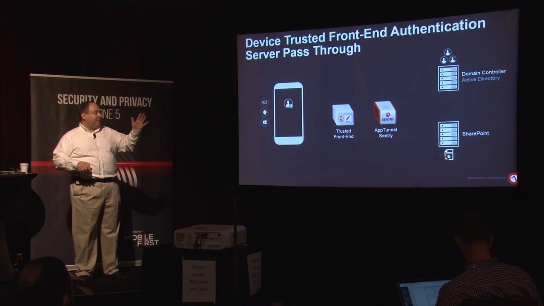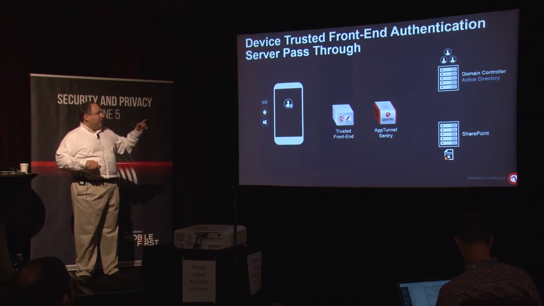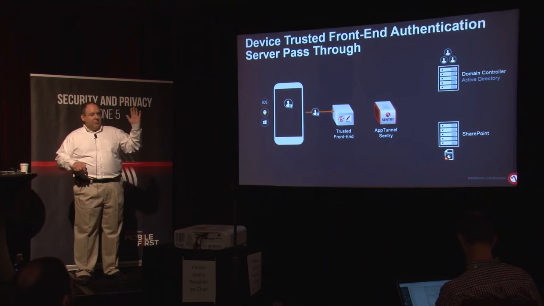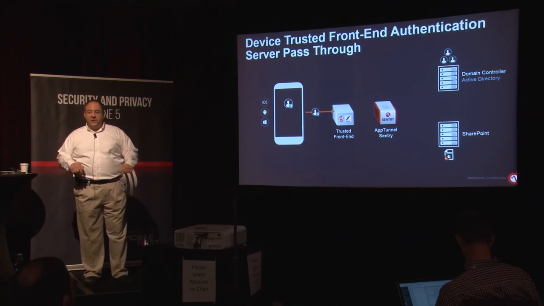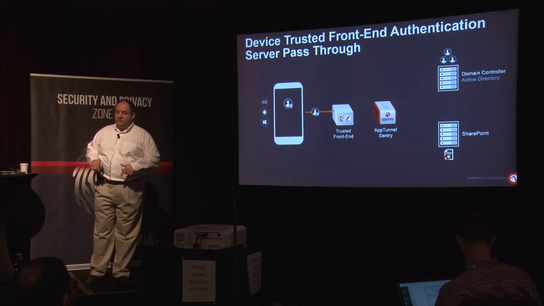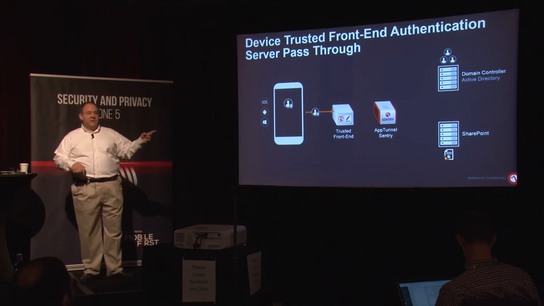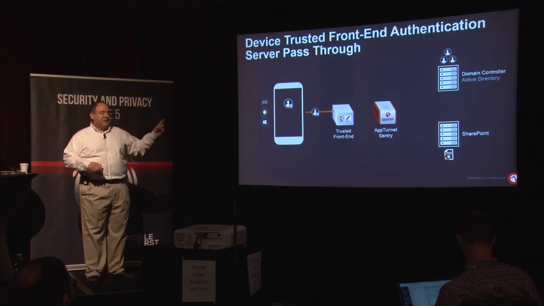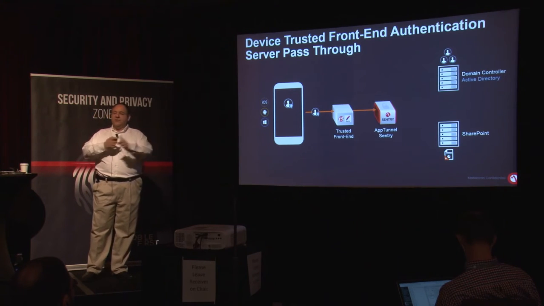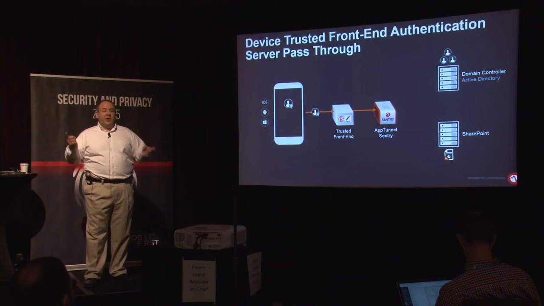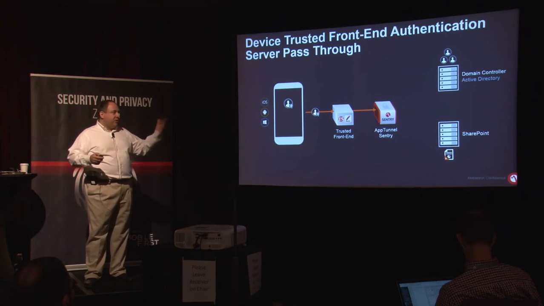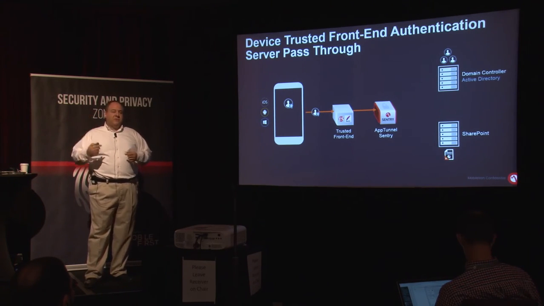With the TFE in front of the Sentry, the way the communication looks is the mobile device talks to the TFE, and the device is authenticating to the TFE. Before it was on the Sentry, now it's on the TFE. Between the TFE and the Sentry, there's a certificate exchange that's manually happening. That's why it's a trusted front end. And you configure your Sentry to use the trusted front end.